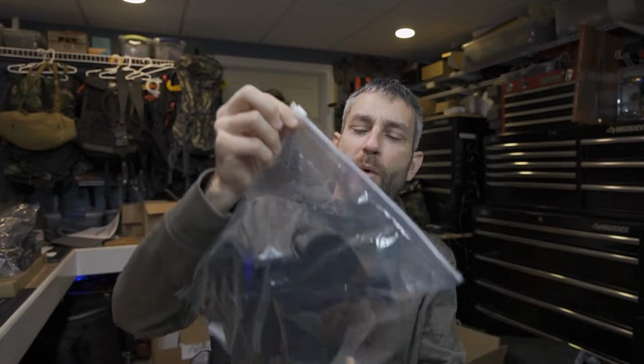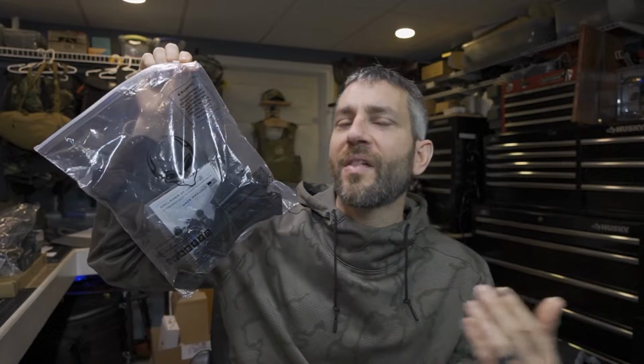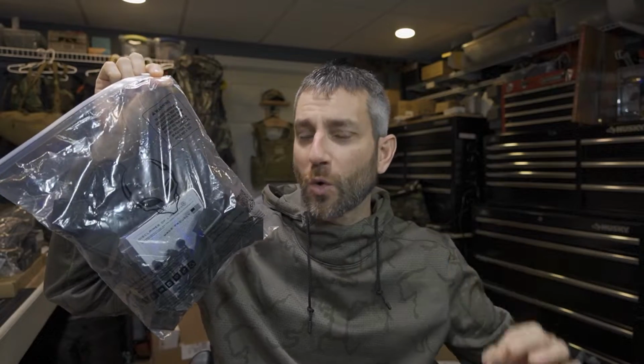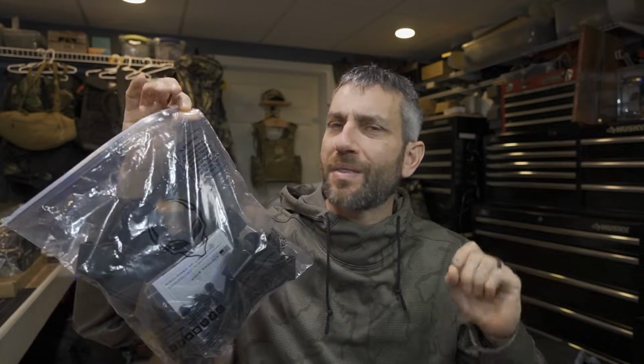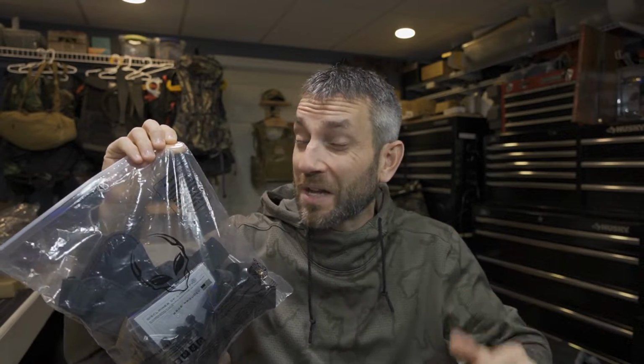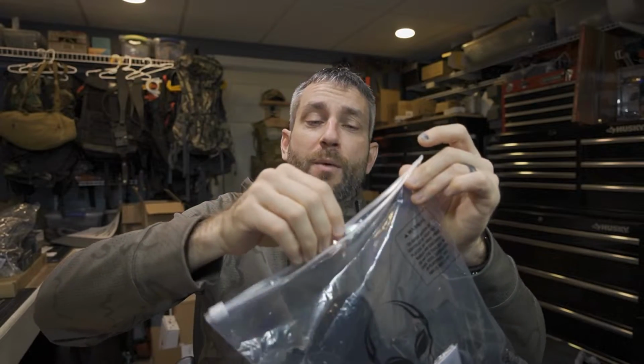But once the weather cools down and you can bulk up on some of your clothing, your carry options can change, and that's what we're going to talk about today with the Alien Gear Cloak Chest holster. Now, I've never carried on my chest, but I am really looking forward to it. I think it's going to be a great way to give me some flexibility and versatility for a number of different reasons. And so today we're going to do a first look and impression of this Cloak holster.